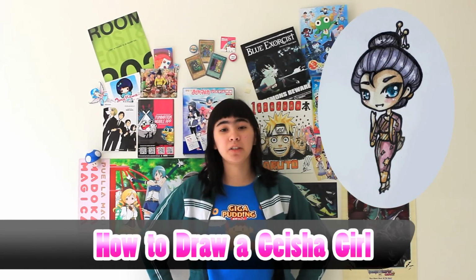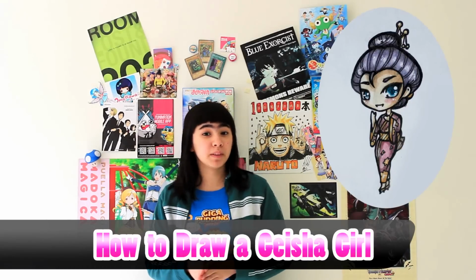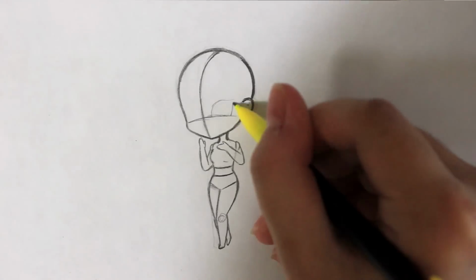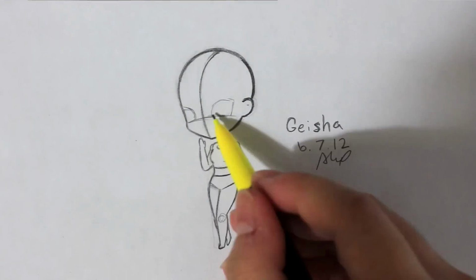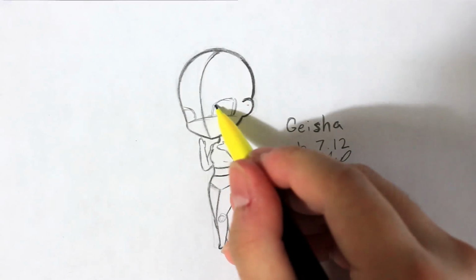Today I'm going to show you how to draw a Chibi Geisha girl. The tutorial is also going to show you how to use the Copic multiliners as well as the Copic Ciao markers and sketch markers. I've already pre-drawn the body. Please refer to our previous tutorial, How to Draw a Chibi Girl, for help with the body.